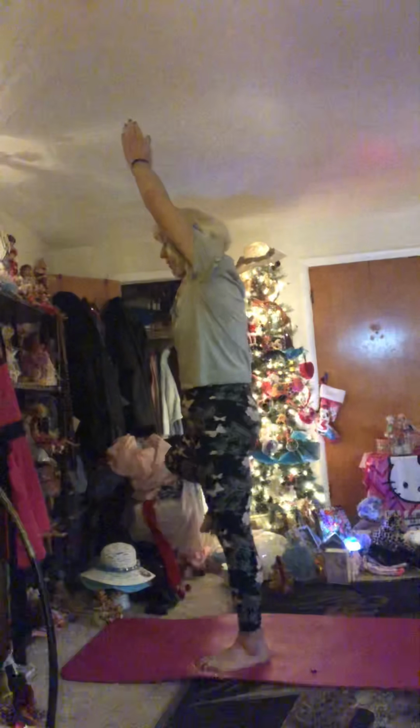This is my challenge level, and I find that extremely challenging still, the Warrior 3. I try and sneak it in when I'm doing my Silver Sneakers yoga. So now we're going to do tree pose. And this is also my challenge level, because I challenge myself to go from tree into crane and back again without landing on the ground.